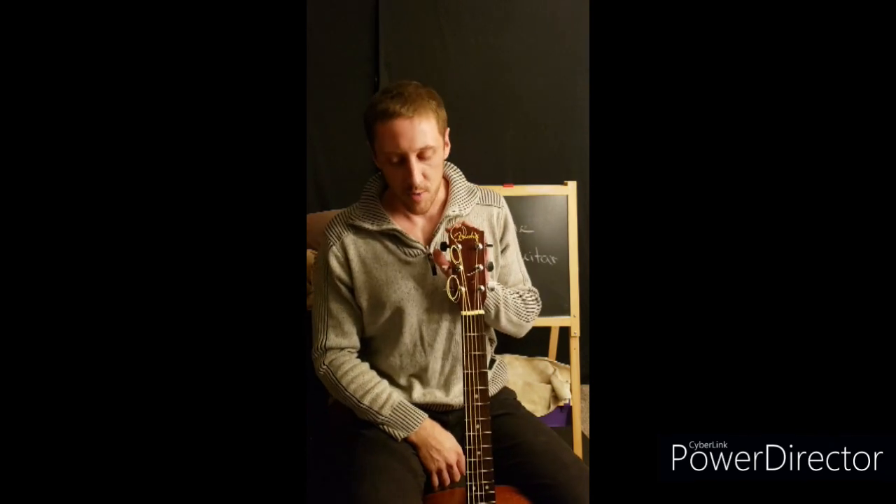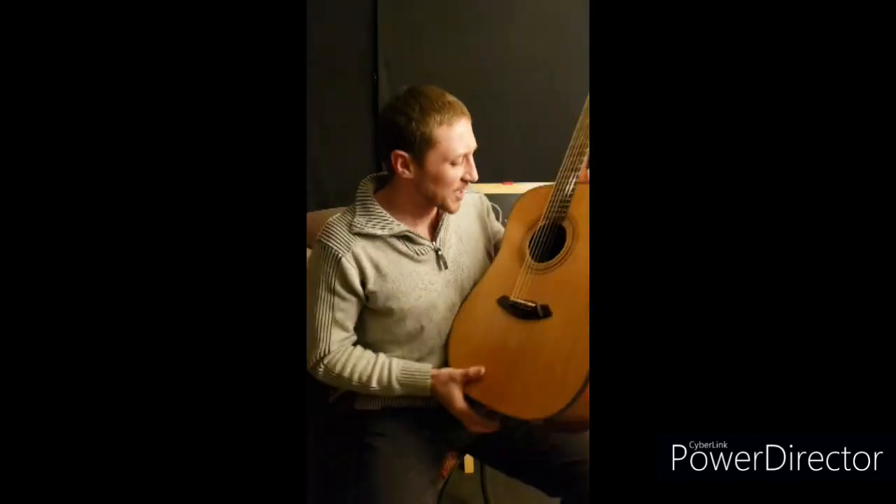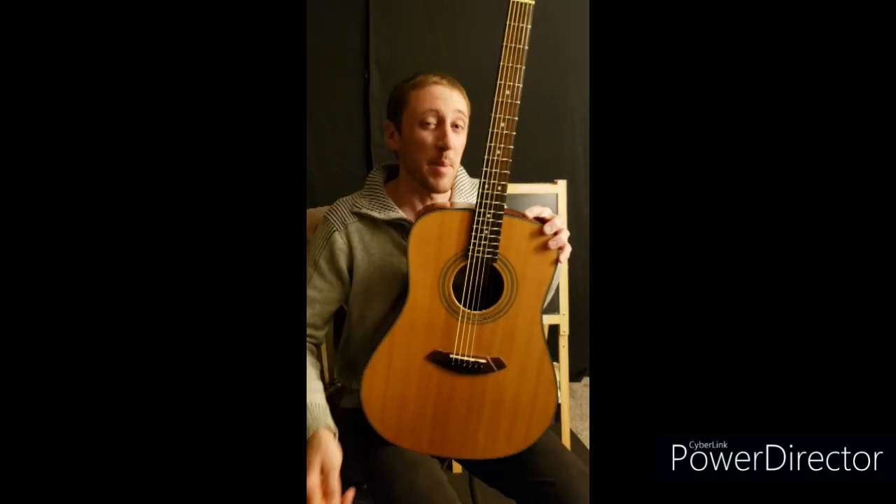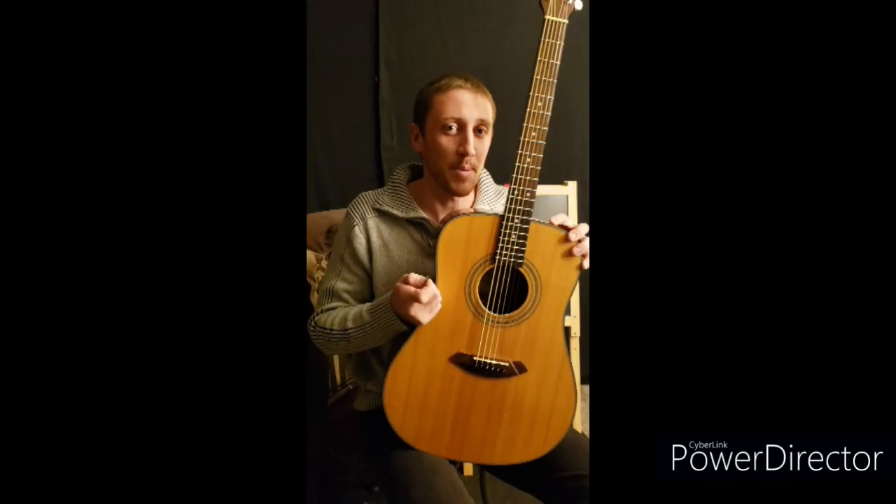I play Fender because I've played Fender for 21 years — it's just what I like to play. I play a Fender guitar through a Fender cable into a Fender amp, and I have a Fender electric also. This guitar only cost me $300 — I got it at the pawn shop. It wasn't just the brand that interested me; I picked it up and tried it because I knew Fender made good quality guitars. The big thing for me is how it sounded and whether it could do what I wanted, and it could. The model is a CD-100 LH NAT, manufactured in China. That's the guitar we'll be using for our lessons here on One Guitar.